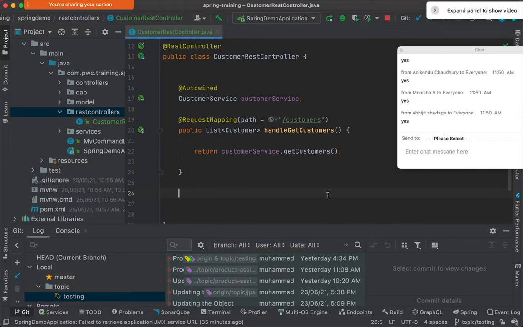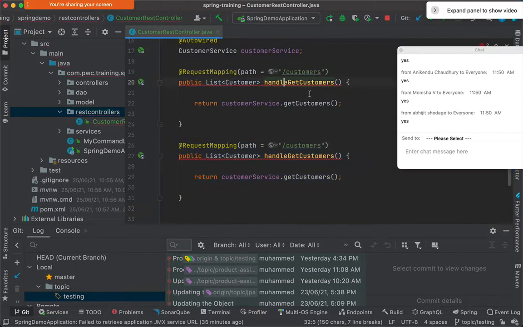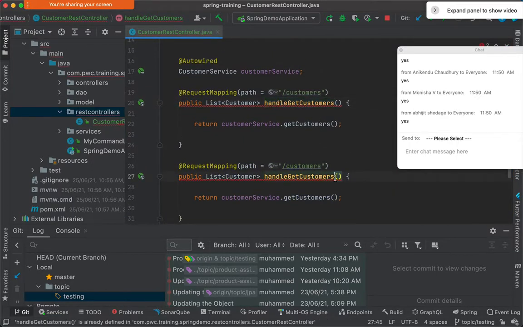Right? So what I'm going to do, I'm going to write my code here. I'm just duplicating the code. Okay, and here I'll say handle get customer one single, but here I will define a path variable called ID. See, what is the name of the path variable? ID. Okay, how do I get the value here? And I will be returning not the list of customer, but a single customer.